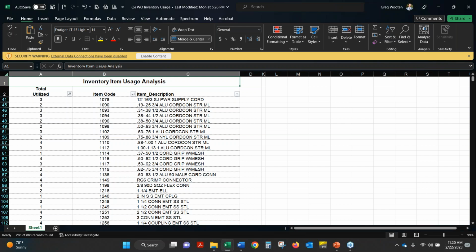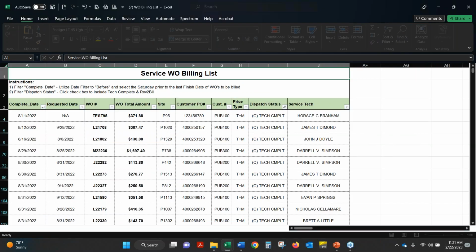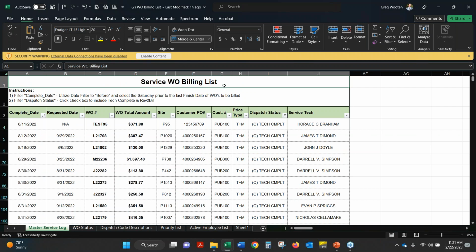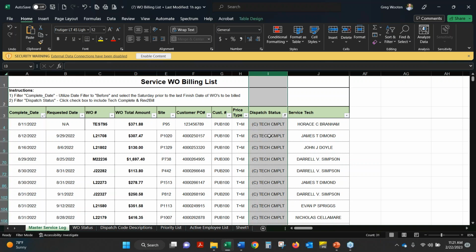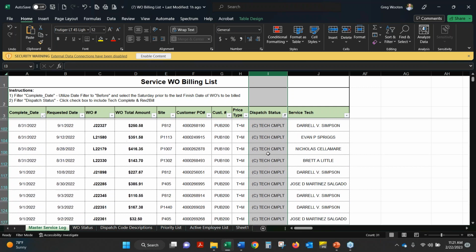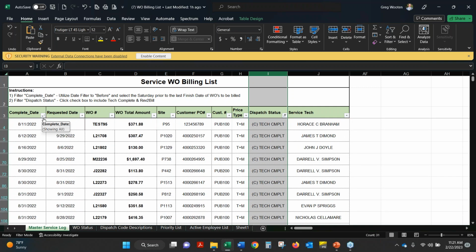Workflow and billing for work orders. This one is kind of our service work order checklist, let's call it. Everything that had this status here meant that the technicians in the field were completed with the work order and ready for in-office review and prep for invoicing. So this list would provide, based on a complete date filter, for example, a range to say I want to show all these invoices that we're going to be billing for this week. And you can use this filter here to set that.